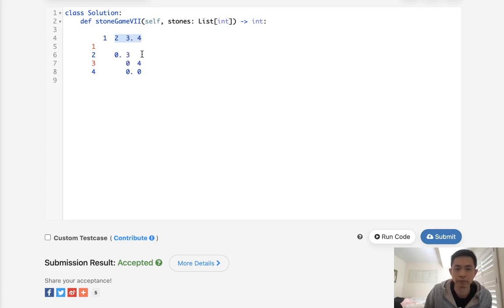If we remove 4, that means whatever remains from this side is going to be what remains. And at this point, we're trying to maximize the difference for each opponent. So it would either be 9 minus 4 minus 3 minus 4, which would be 2, or it would be 9 minus 2, 7 minus 4. So that would remain with 3.